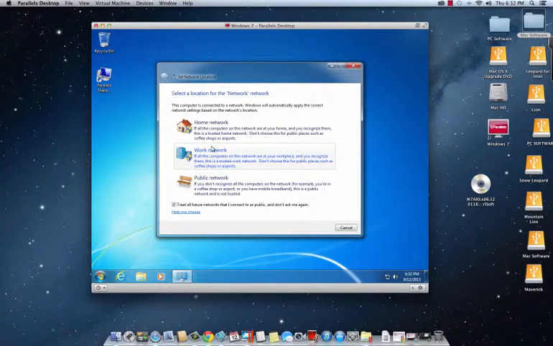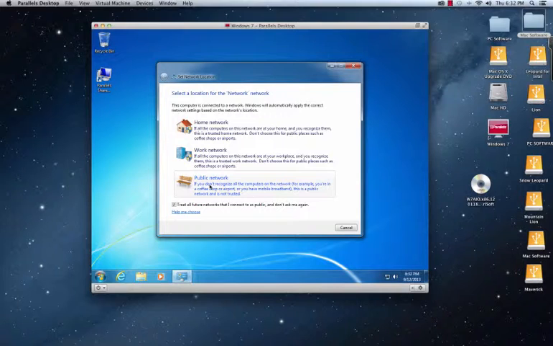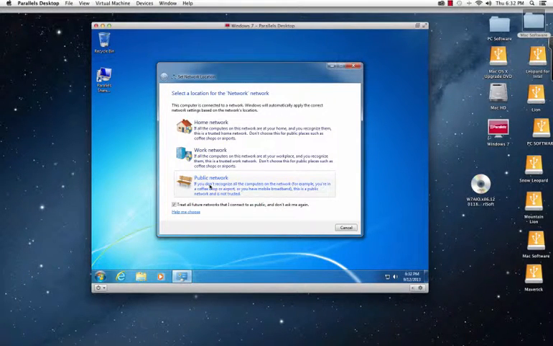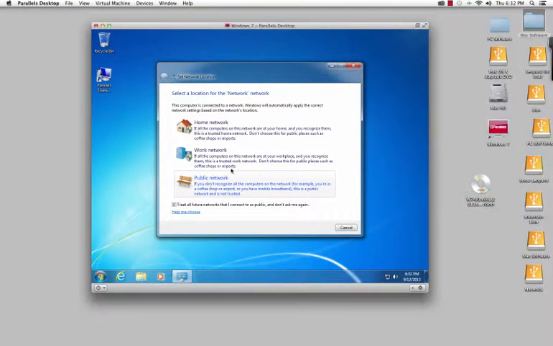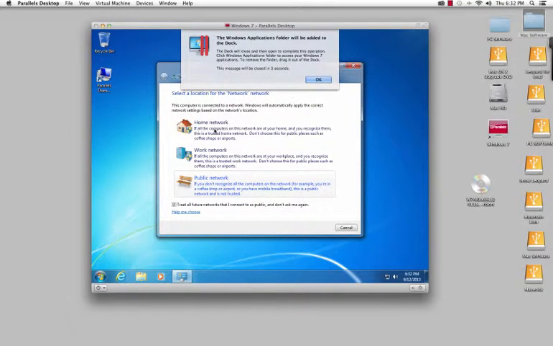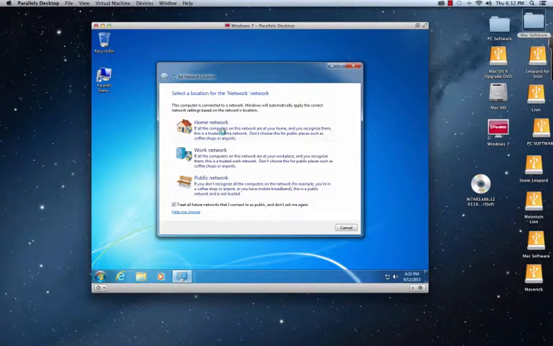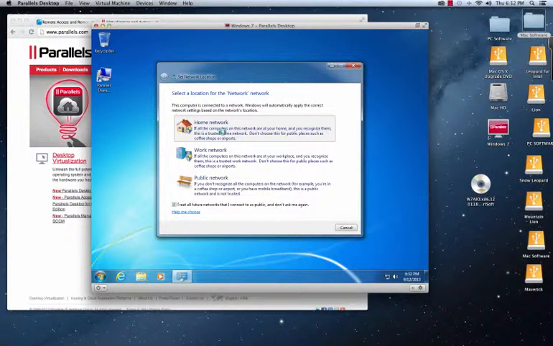I will choose a public network if you're putting this on a computer with multiple users. If this is your own computer, you would choose home network. Okay, that's what I'm going to do, because this is going to be only on one computer and it's going to be one user.